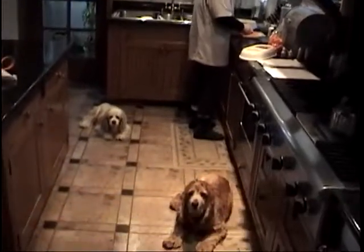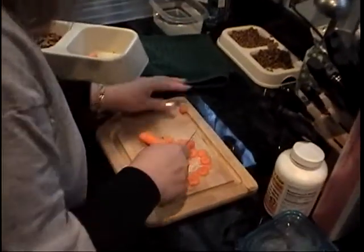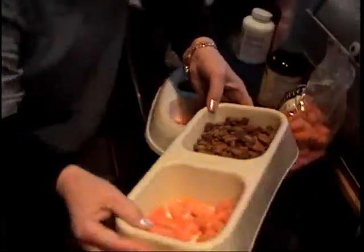Giants. All right. And these dogs get premium food. Look at them mincing carrots for them. She doesn't take this long to make my salad. What's wrong with this picture? Look at this gourmet food. I don't believe this. And they each have a separate spot. Look at this, it's unbelievable. He has a separate spot.